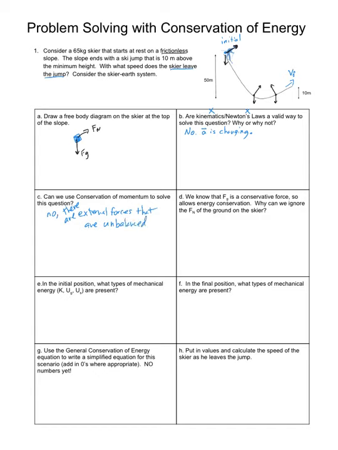We know that gravity, the force of gravity, is a conservative force, so that allows energy conservation. This is referring to part A here, where we drew our forces. So gravity, remember gravity was in all of the pictures up here, all of our force diagrams up on the slope. So that's a conservative force, that's okay. But why do we ignore the normal force? Because we did say that we can't have other external forces that are non-conservative, and normal forces are not conservative forces. Well, hopefully you remember our discussion from class that the normal force here is perpendicular.